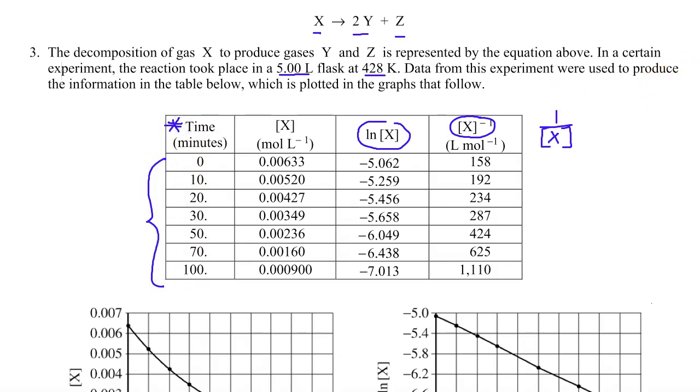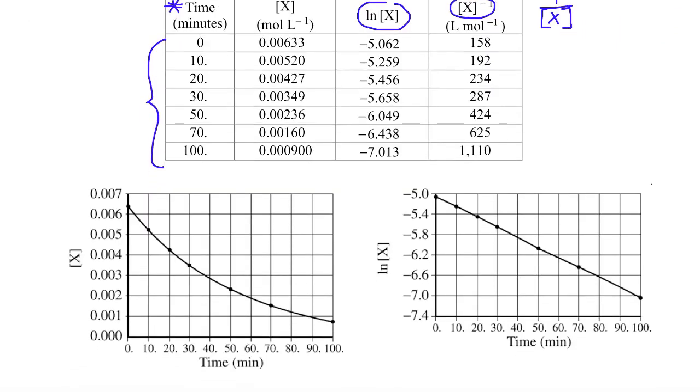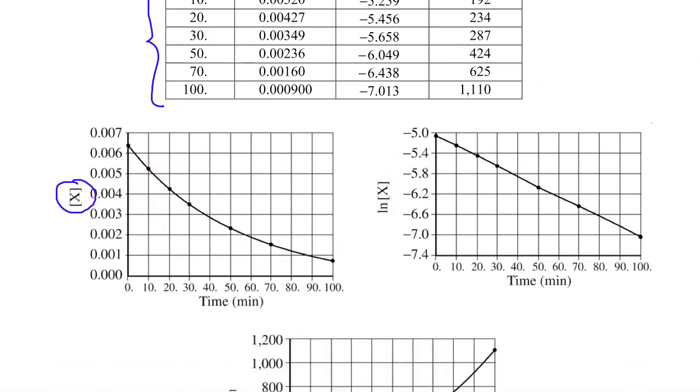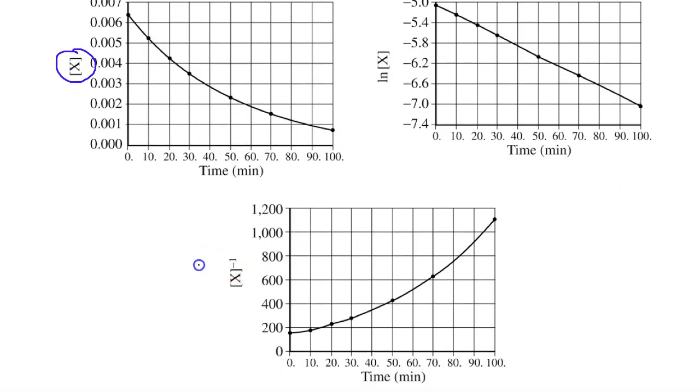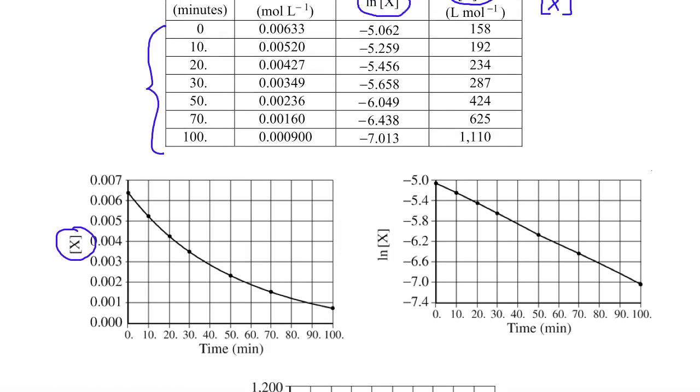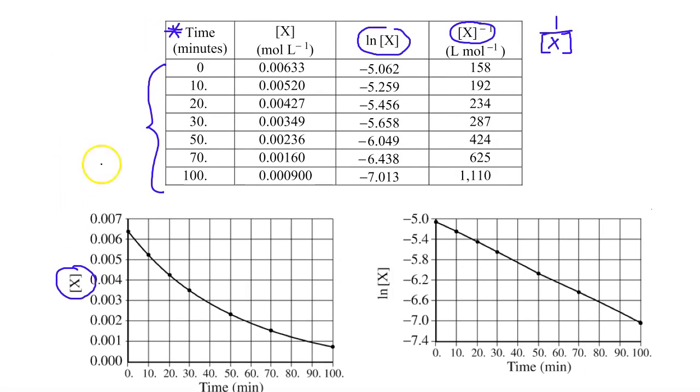Now also, it looks like they graphed the change of the concentration of the reactant over time, and then the ln of x, and then the 1 over x. Remember, that's the same thing. And that should be screaming to you. Remember, there's many ways to identify the orders of a reaction. The first one, of course, is eyeballing some data if you have an experiment where rate is given to you and the initial concentrations. This is not that kind of question. You can't eyeball anything here.